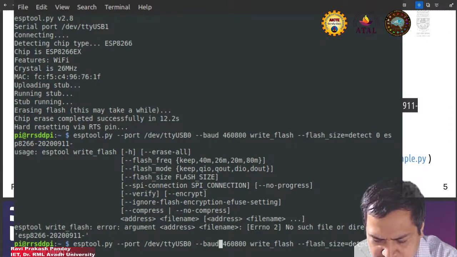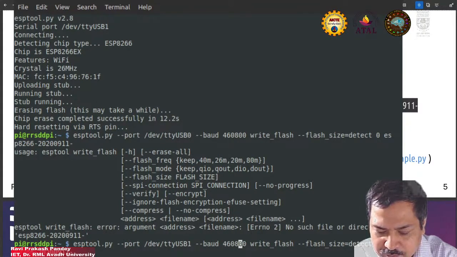The first thing that we will be changing here is again the device file to which we have to do this.